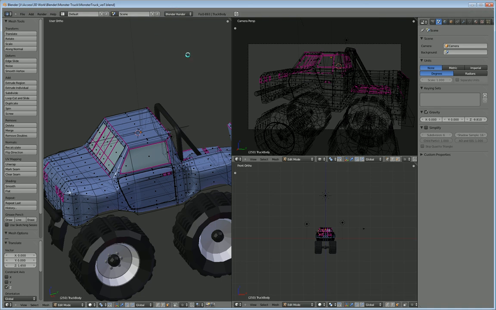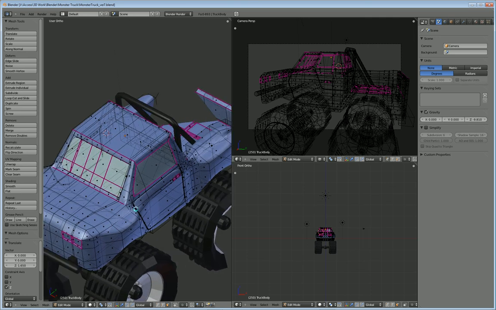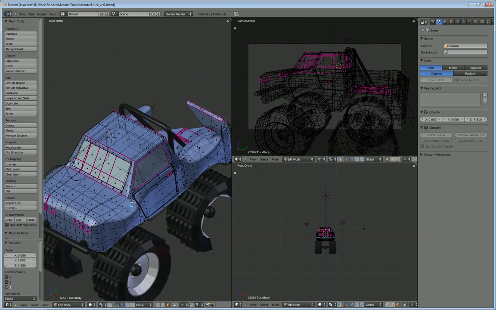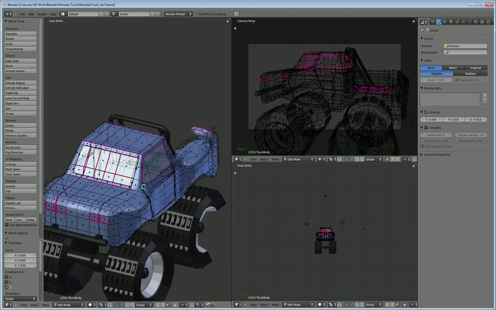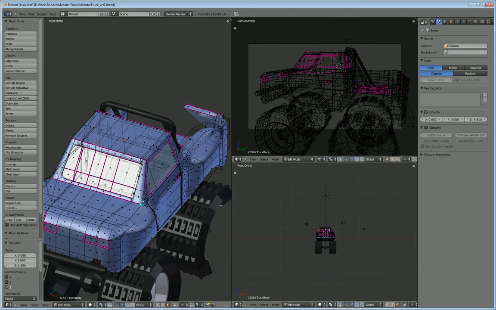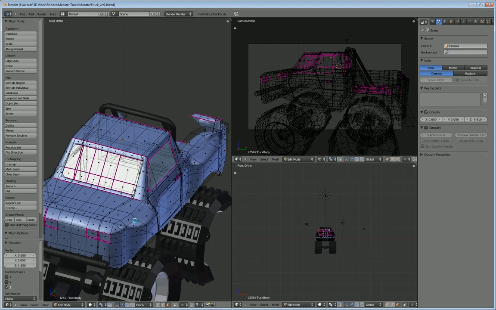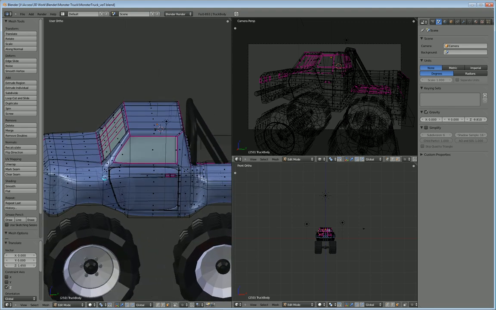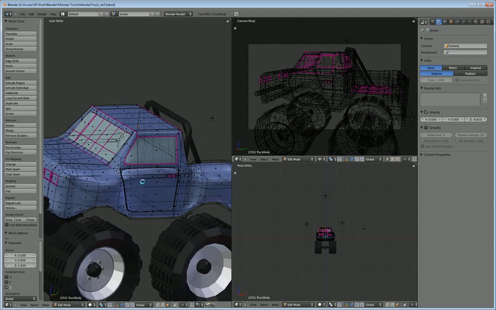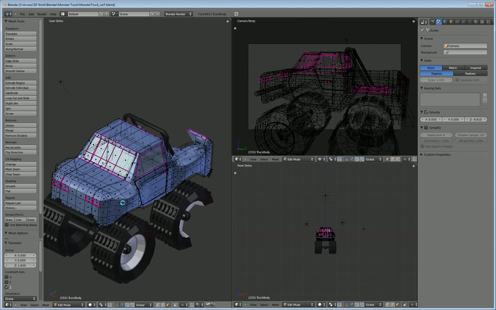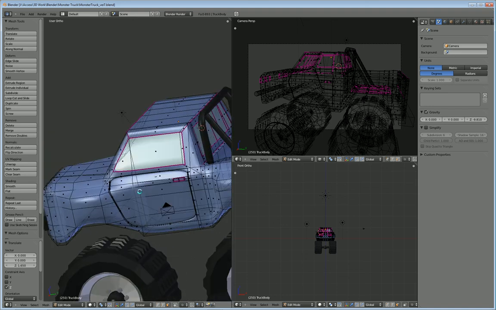Alright, welcome back to modeling the monster truck. This segment's going to be a lot about fixing geometry, so it'd probably be good for those who, like me, have struggled with when you create a model, you got to go into the details and make it look not just like the model, but make it look more perfect. Get rid of the errors that you're getting. So hopefully it'll be helpful to someone out there.